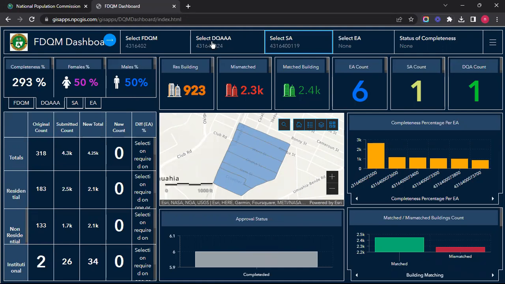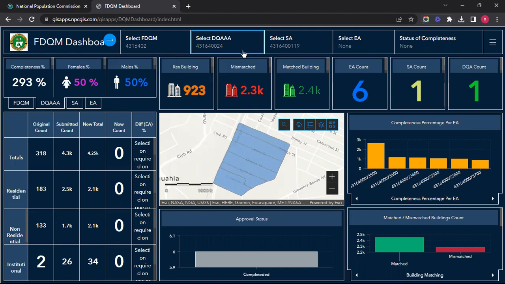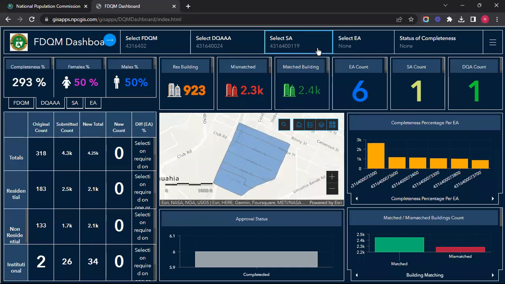Here, you can select a particular data quality assistant area of assignment by clicking on it and selecting the data quality assistant ID. Also, here you can select a particular supervisory area by clicking here and selecting a particular supervisor's ID, the SA ID.